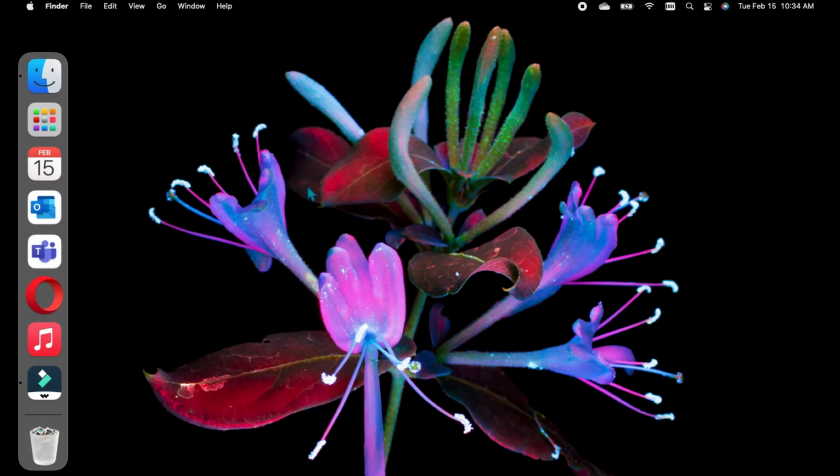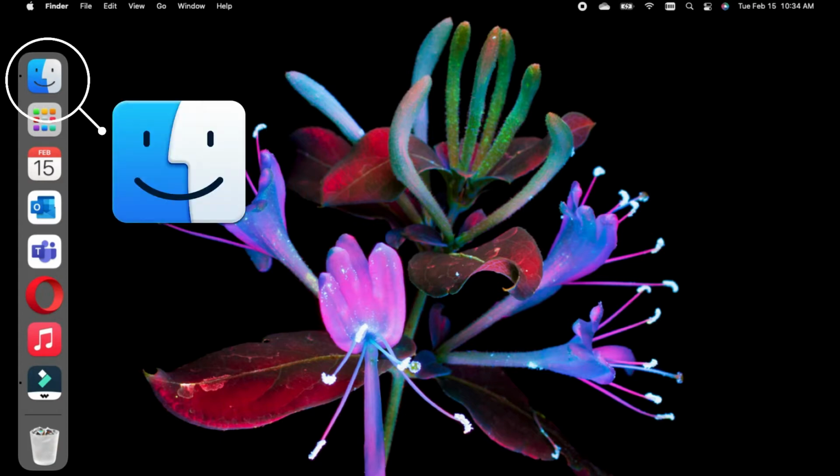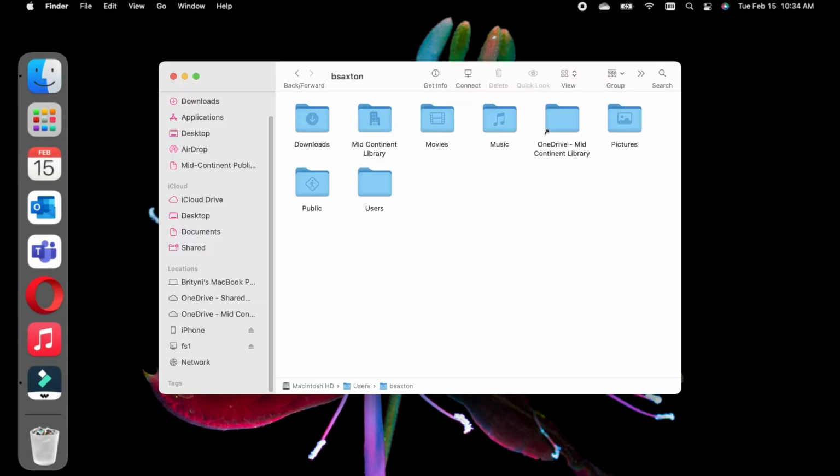To begin, Finder is the macOS equivalent to File Explorer for Microsoft Windows. Just like File Explorer, Finder is how you'll access all of the files, apps, and downloads on your Mac. Everything from your OneDrive folders to your wallpapers, music, budget documents, work in progress, and so on can be located with Finder.